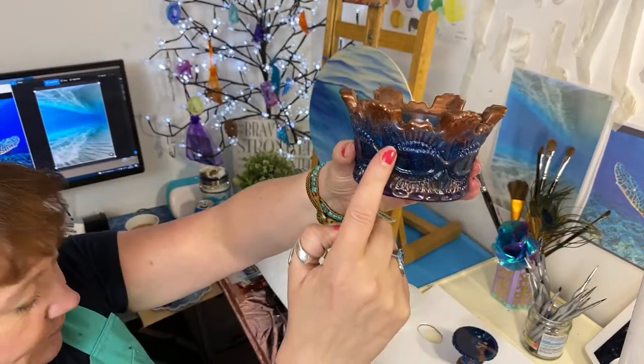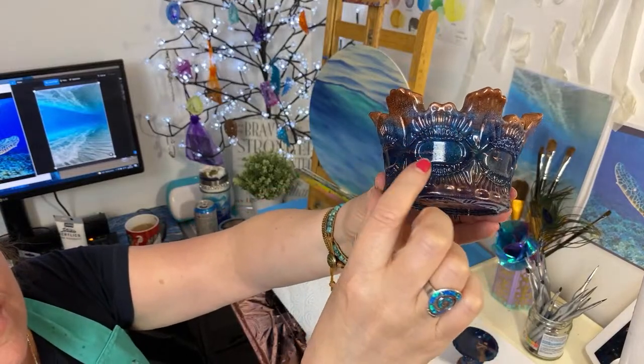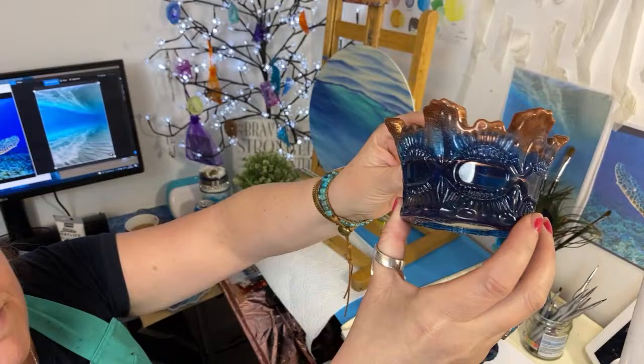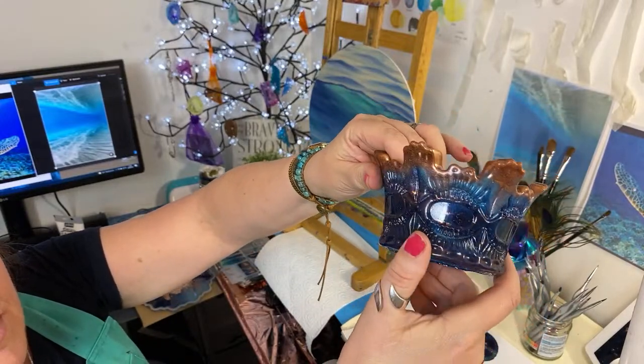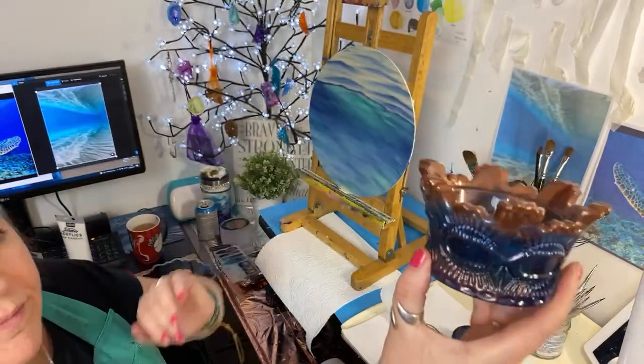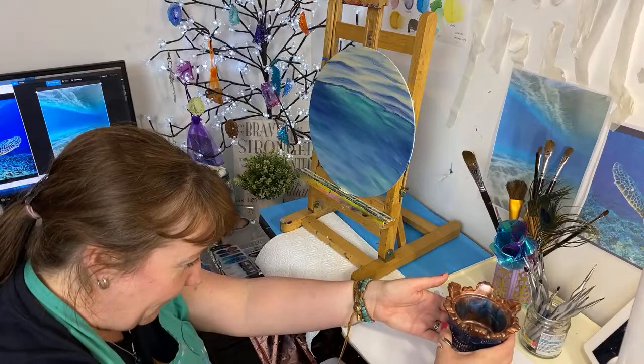And love that copper, love the detail. I could go in here and gold highlight if I want. It's mainly just the dark blue. There are a few holes in that one. Quite a few holes, that's my own fault. But look at that. So allegedly, this then stands on there.